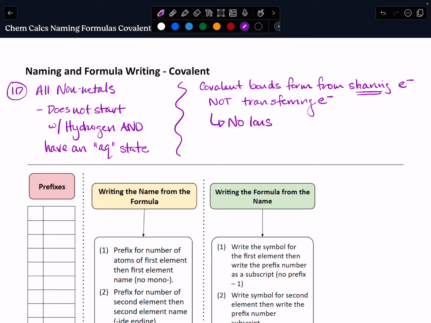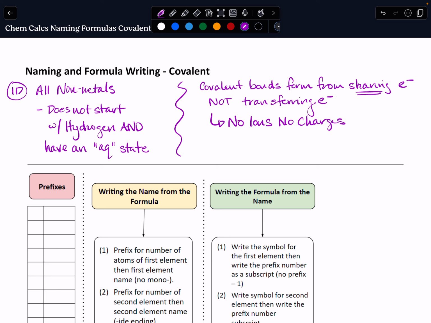Now, we will learn later in our bonding unit that sharing can be unequal between the two, in that the electrons reside closer to one atom than the other. So we do get a little bit of charge. We call that polarity, but we're not going to get into that today. The key point for us, covalent molecules form because electrons are shared between the atoms, which means that there's no ion formation. So no charges.